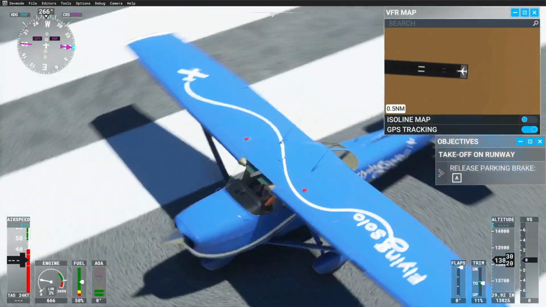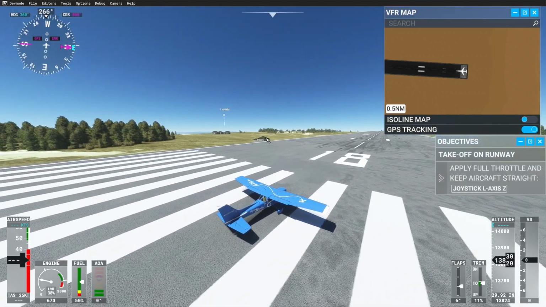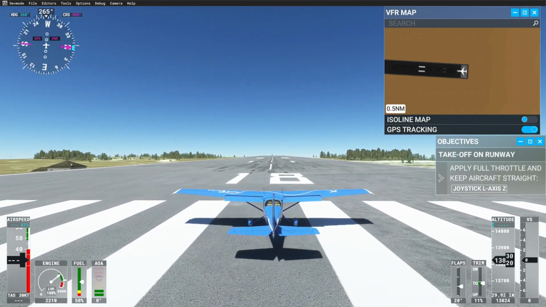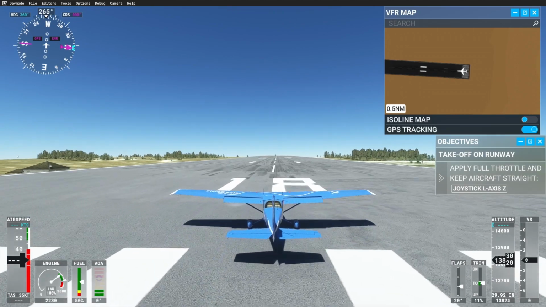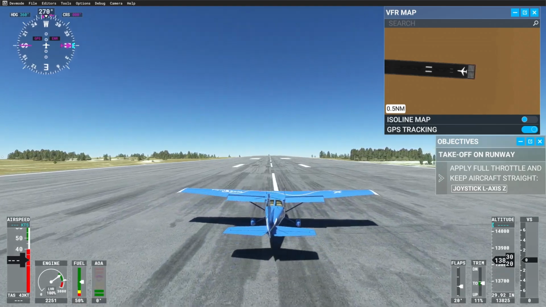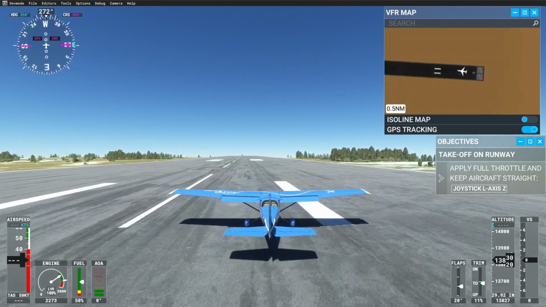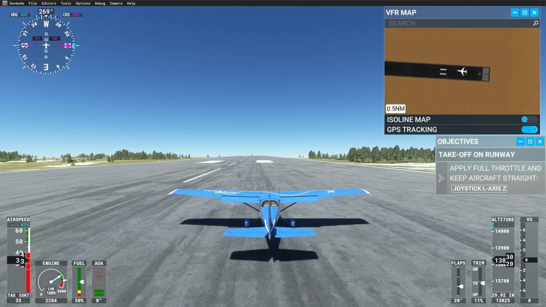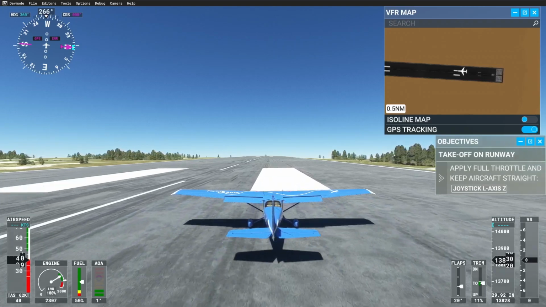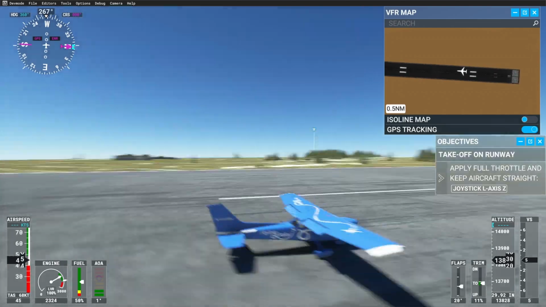Here we are in the wonderful flight simulator, everybody. We're in a GA plane. We're gonna put some flaps, and we're gonna test how this works here at the height of Pikes Peak. It's sure taking a while to get some speed. We're at 13,800 feet, and there's a lot of wind, so we want to counteract that. I don't know how this will work if we can reach speeds. This plane, of course, is not meant to fly at this altitude, so we might have a little bit of a problem here, but it looks like we're accelerating pretty fine.